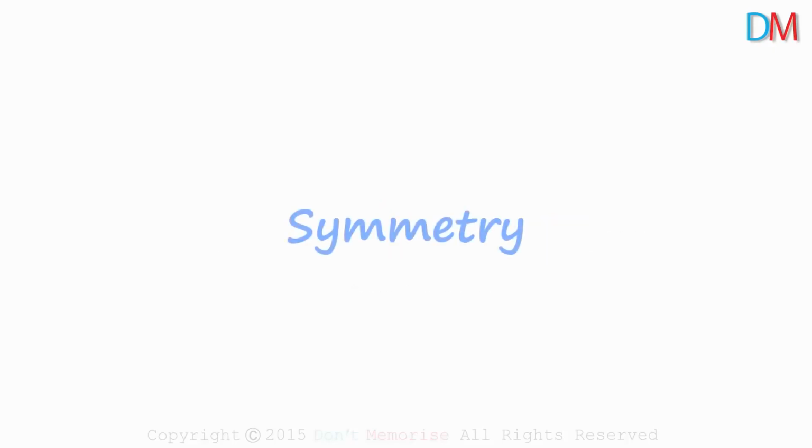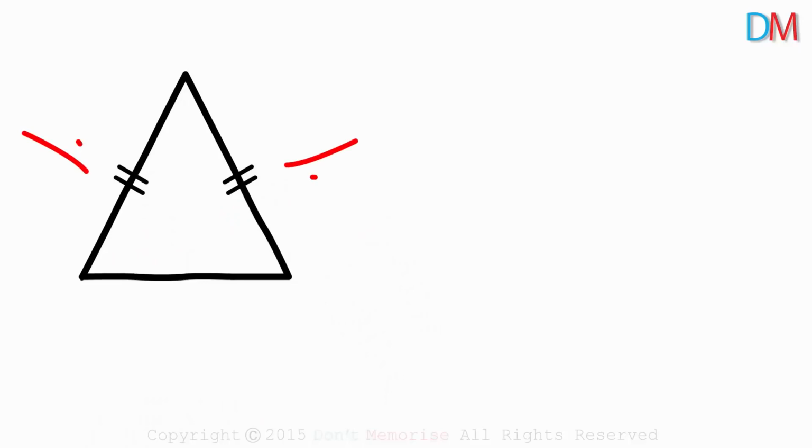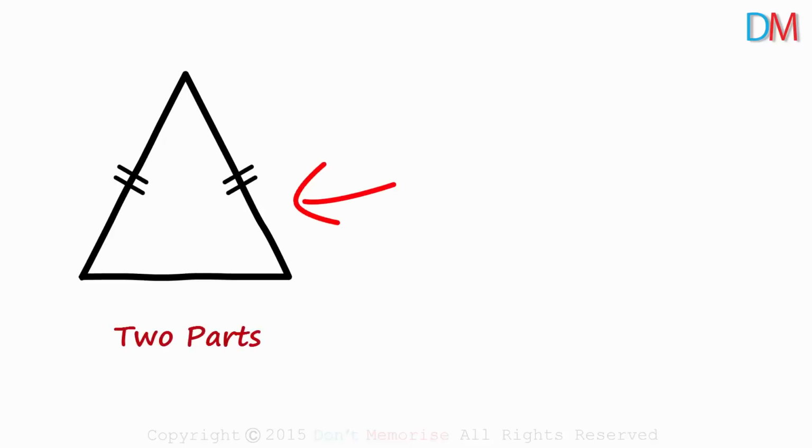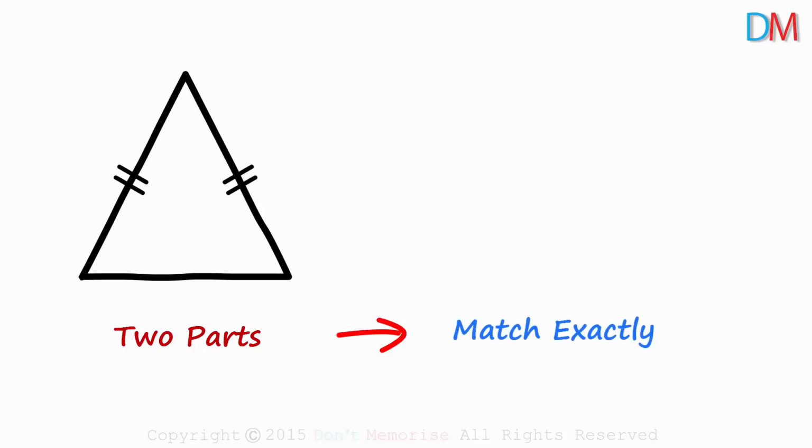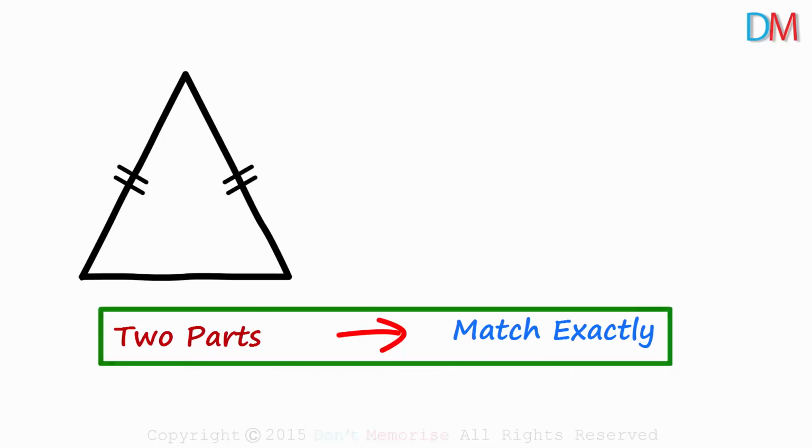To understand what symmetry is, let's draw an isosceles triangle. It's a triangle in which two of its sides are equal. Now let me give you an easy task. You need to think if we can divide this triangle into two parts such that both the parts match exactly when they are folded along a line. How would you divide the triangle if this condition has to be satisfied?